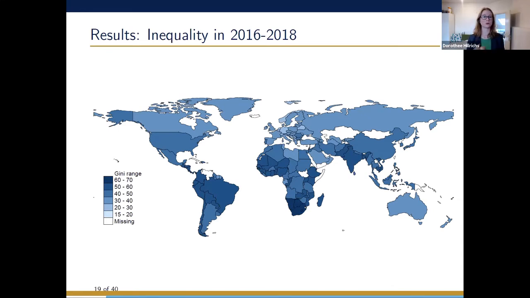But we could put more weight on certain products. And we have an exercise that shows that if we restrict, for example, to products that are likely to be consumed particularly by the very poor and the very rich, so that have a very wide span of varieties, our estimates change a little bit, such that under some circumstances the MENA region becomes more unequal, or the increase in inequality in the MENA region, for example, is stronger.